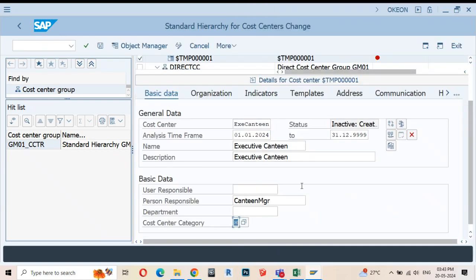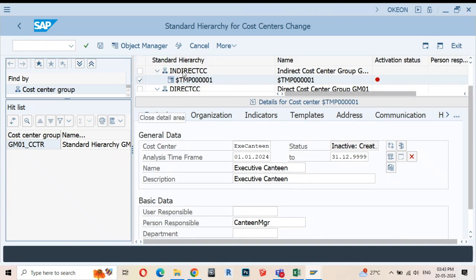Okay. Now you see under the indirect, it is still incomplete. I will save this. Can you see this? It is still in the inactive state.